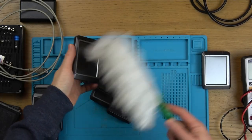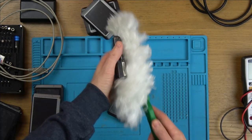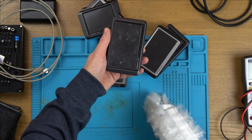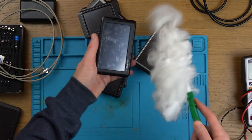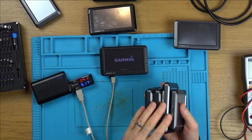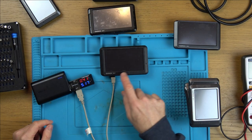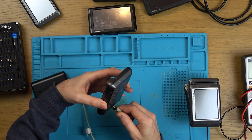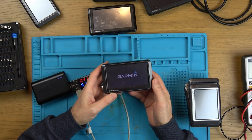Just give it a little clean - trying to get as much static into it as possible because I'm not wearing an ESD strap. Never know, a bit of static shock might actually fix them. It's got a nice bit of grime on that one. Okay, these ones here all have broken ports, so I think I'm going to look at them first. This one's doing some weird boot loop thing where it keeps cutting out. And a lot of the others need a pin, so I'm not sure whether they're going to be bricked because I won't know the pin number.